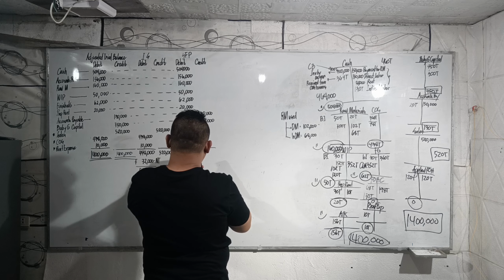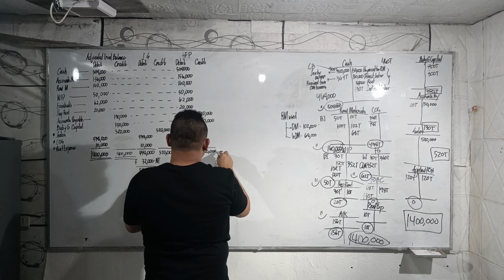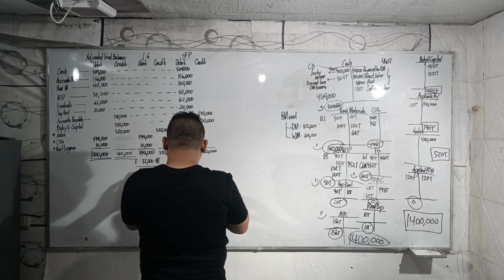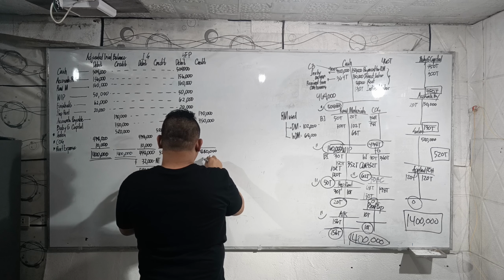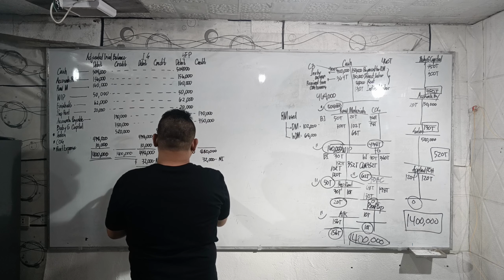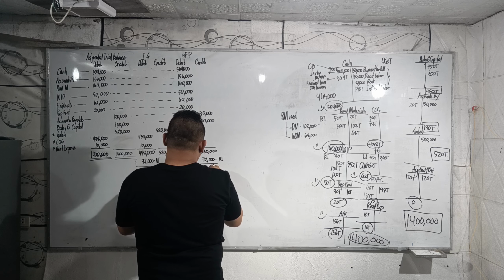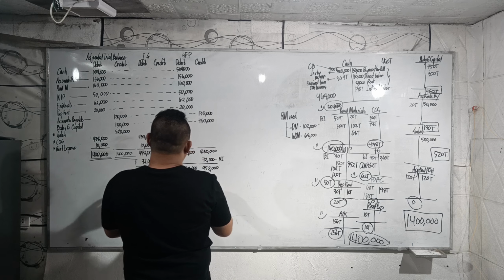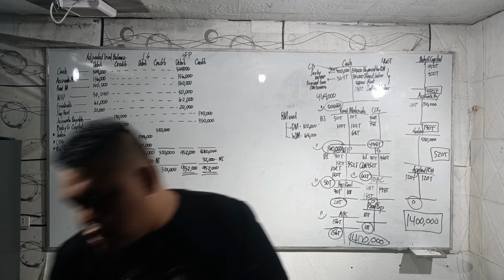So 130,000 plus 750, you have 880. And then the difference should be here 72,000. Again, this pertains to net income. And we will get the same 952,000, 952,000. Okay? That's it. Okay? Now, let's go to the next one.